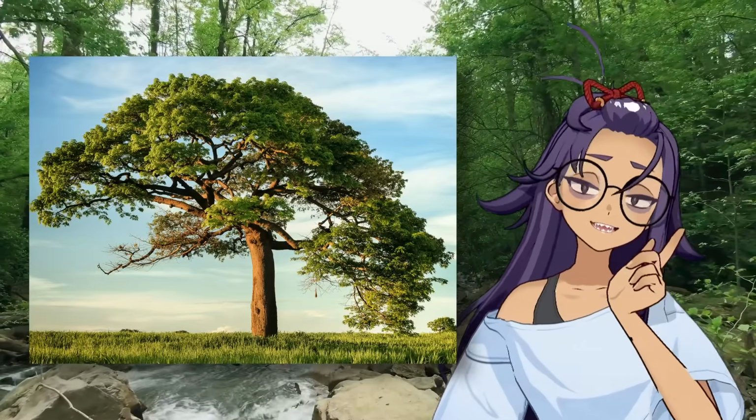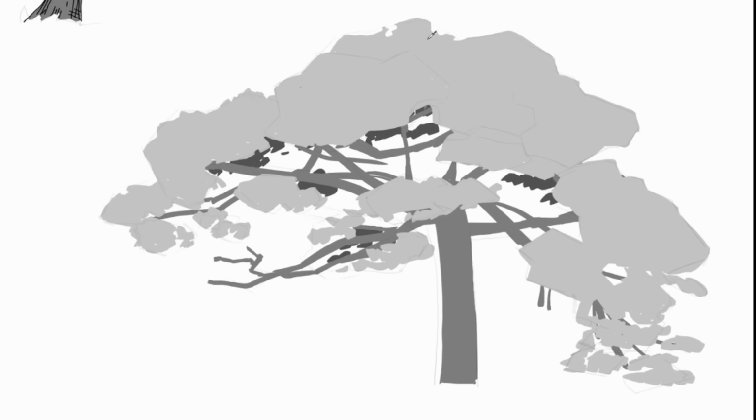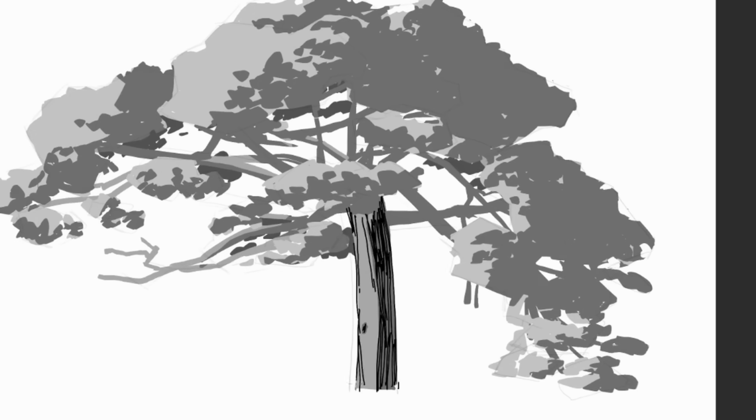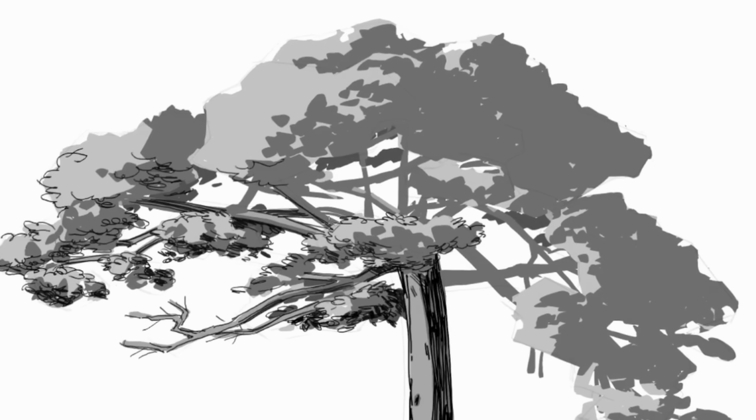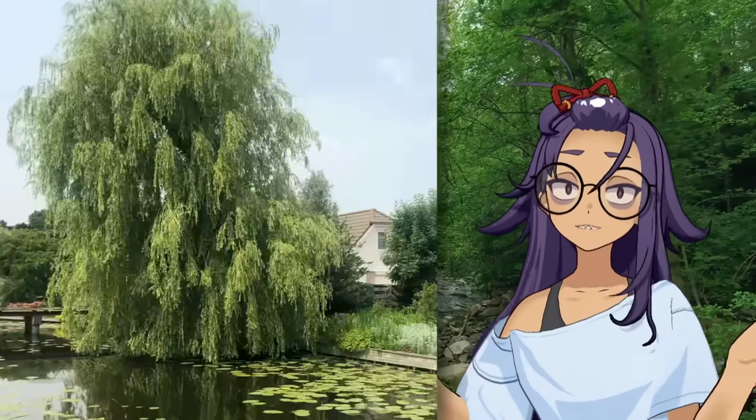Take this tree, for instance, which looks a lot more complicated, but the process isn't that different from before. I just group the leaves into clumps and then shade them as textured blobs. Like before, I add the line art after the value blocking and scribble in some texture to give the feeling of tiny little leaves.